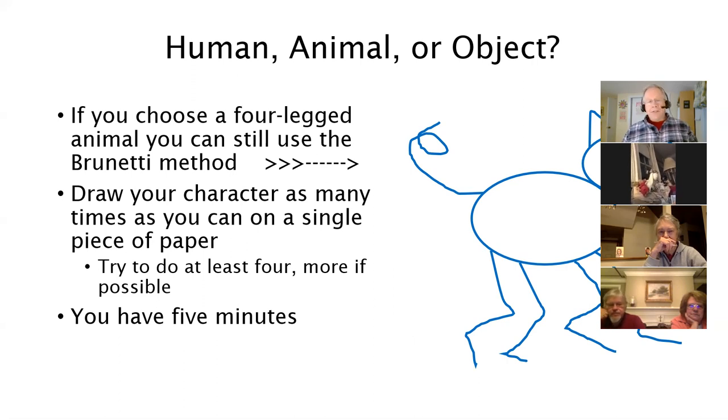Now, what I'm going to ask you to do next is basically to divide your paper up into four quadrants, or you don't necessarily even have to do that. I'm just asking you to draw your character as many times as you can on a single piece of paper. Make it at least four times. If you get through more than once, just keep going. And so I'm going to give you 5 minutes to do that.